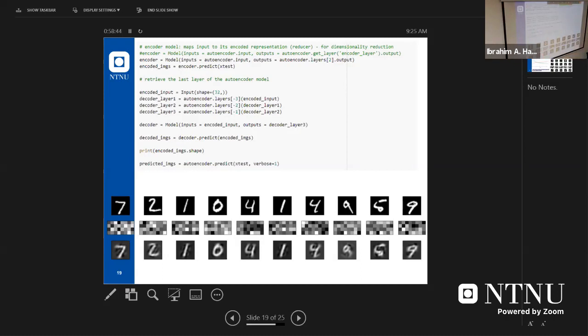We can choose to encode from whatever layer we want. Of course, it's the bottleneck, the one in the middle, because I need to reduce the dimension from 784 to 32. So here in this design, I selected 6 layers. You just select which one you want to use. Of course, it will be the one in the middle, because we need to reduce, right? So the input to the model will be the input, and the output will be the output from this layer, if you want to extract only that part.